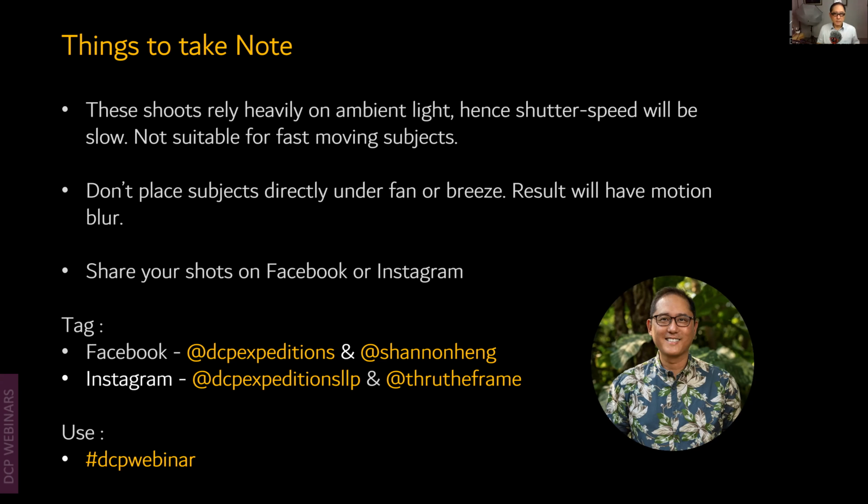Okay, so second thing to note is that do not place your subject directly under the fan or the breeze or window where it's blowing. That's why I say it's good to have a day curtain down, because this will result in motion blur of your subject. If you are shooting subjects like the one that I have, they don't really move. But if it's plants or something that is light, or even bubbles, it may wave or move under a slight movement of breeze. And this again will result in blur. So you have to be careful of it.